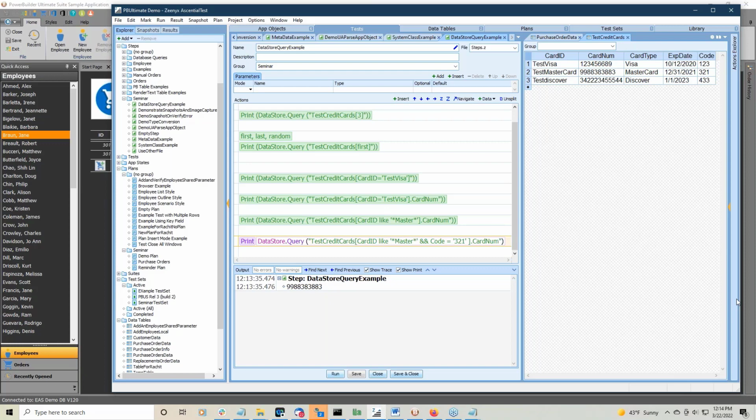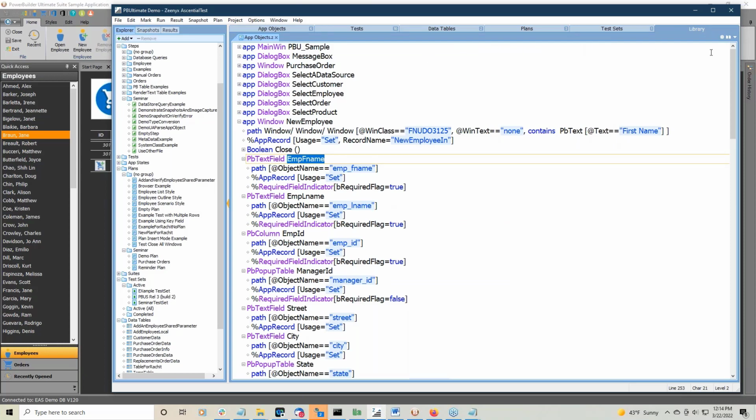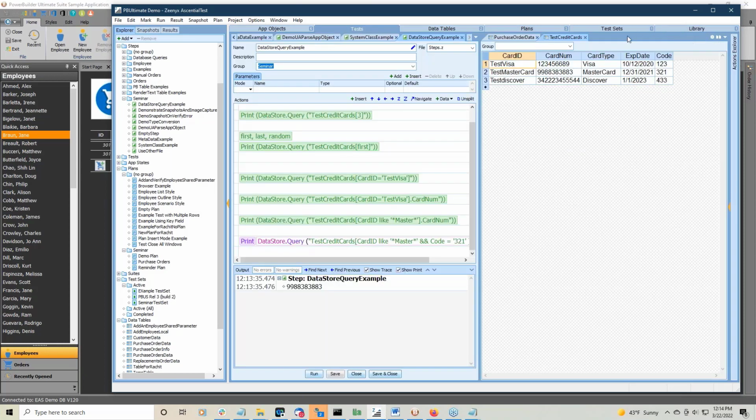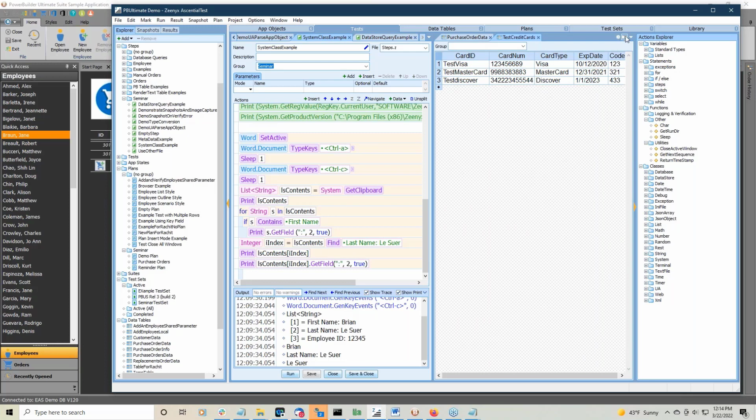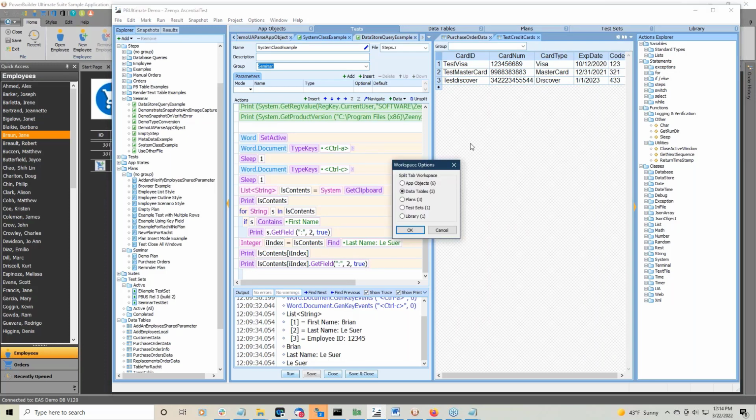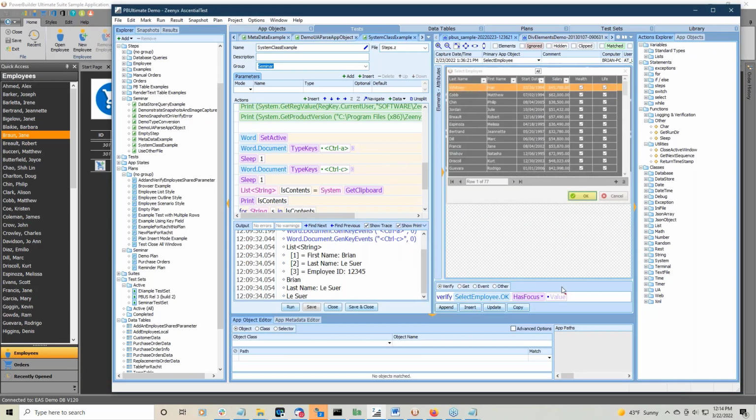Okay, I've got one more thing to show you. So I showed you how you can get things into the actions panel by adding functions. Now I want to show you how you can get things into the editor. Let me just get our snapshot back here again, into the actions panel down here, so that you can drag and drop from here as well. And I've got two examples.